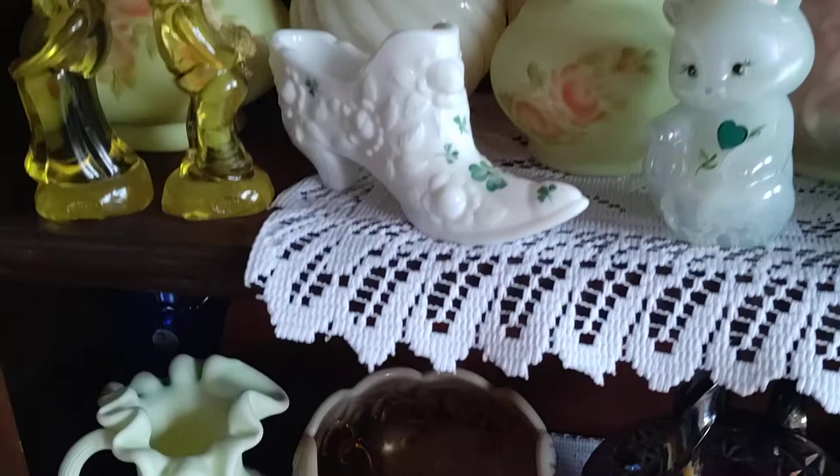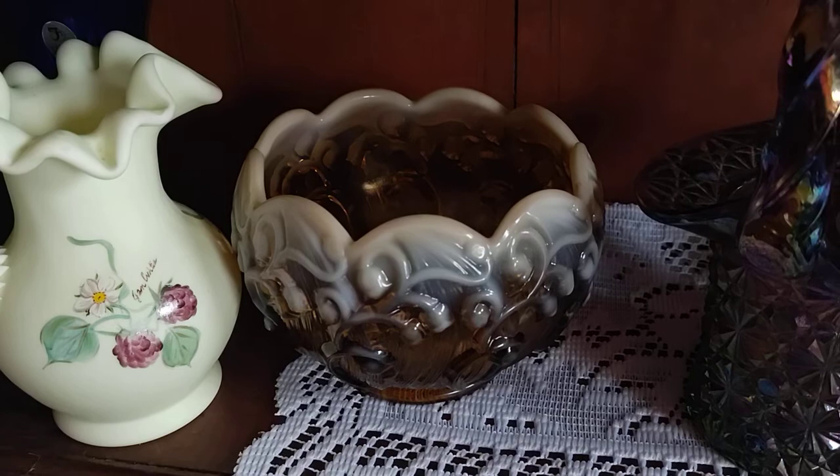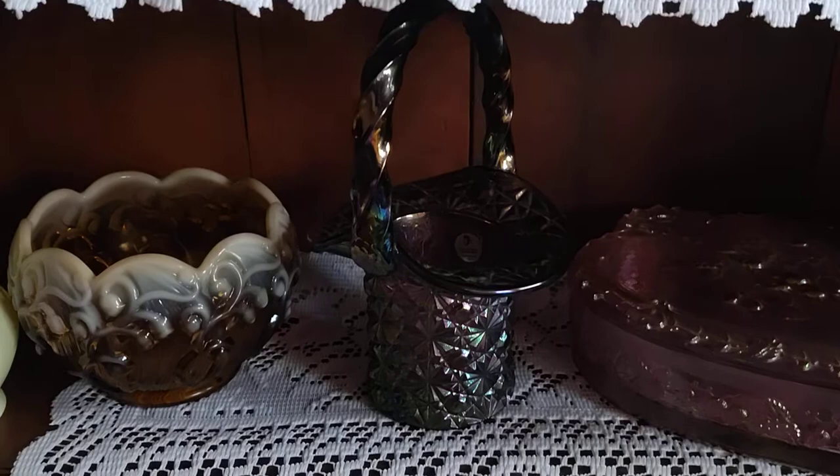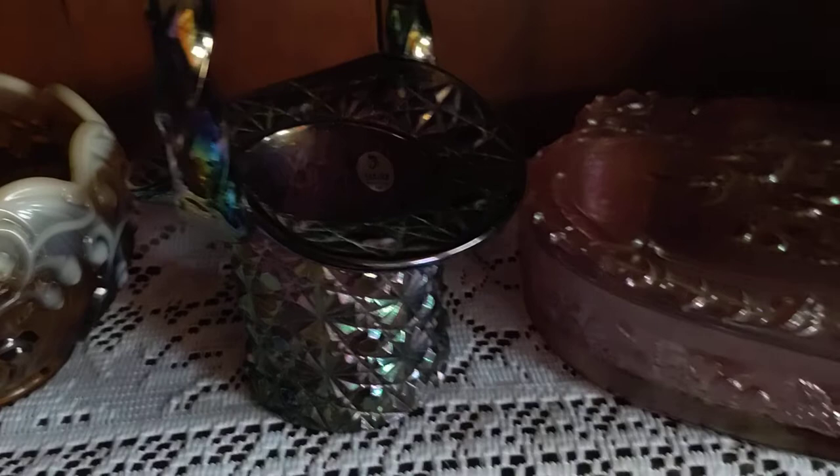Peach roses with the flip top vase — that will also glow. This vase glows too, and this picture glows too. Very interesting piece — I've not seen that one before. That one is Fenton. Cameo Lily of the Valley. A carnival basket with diamond flower print — or daisy and diamond? I don't know, but you guys know better than I do.